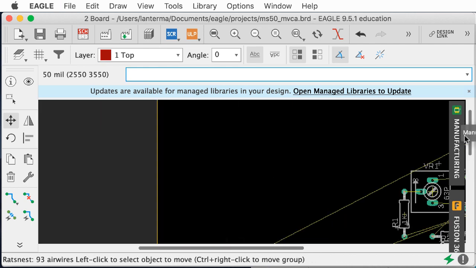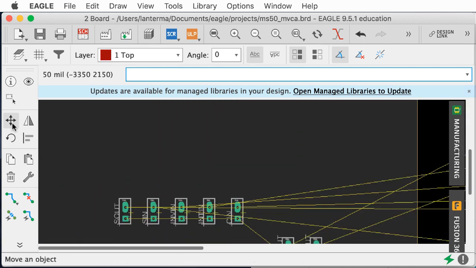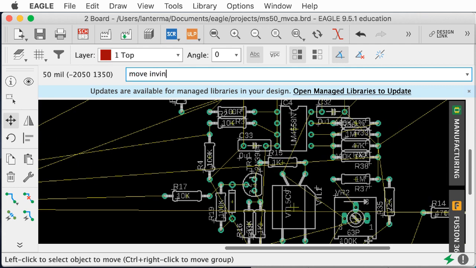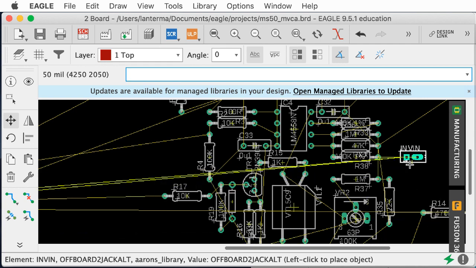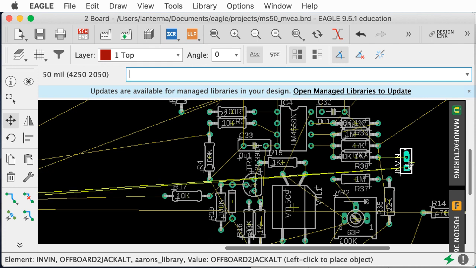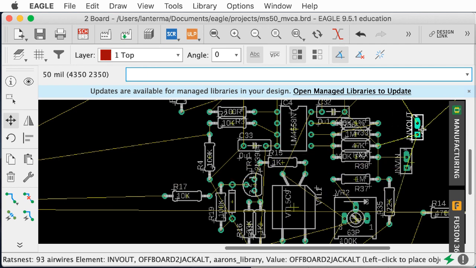So what about the inputs and the various outputs? I have an inverter input. I'll just move inverter in. I think it comes off this side of the board. And then let's move inverter out. Let's do a rat's nest and figure out where that wants to come from.